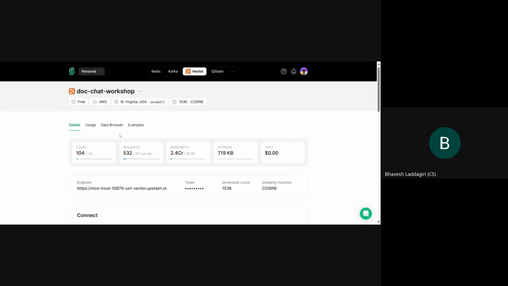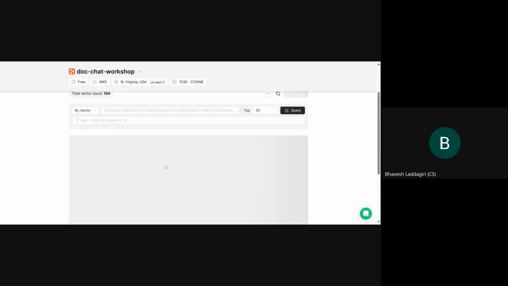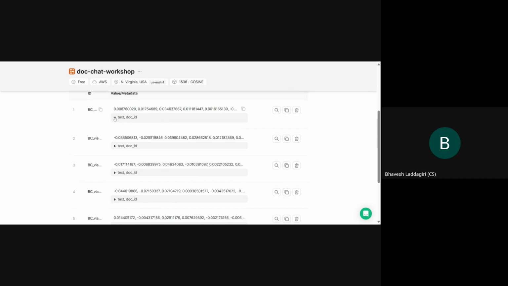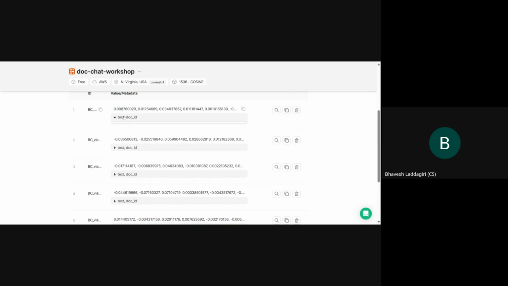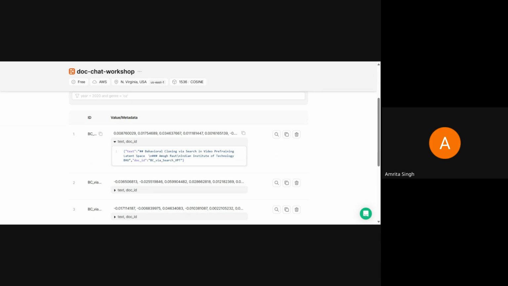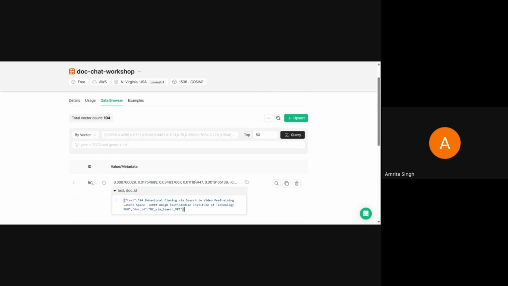If you go to the data browser, you can see all of the embeddings here. And if you added the original text as metadata, then you will be able to see that as well. So I added the text and the doc ID, as in what document name it belongs to.